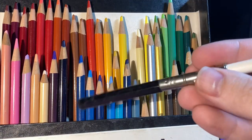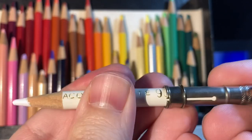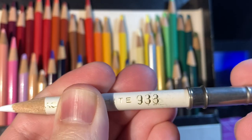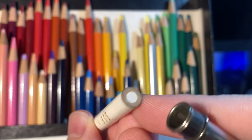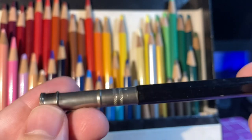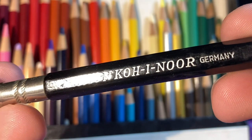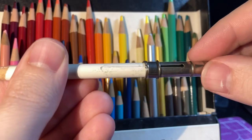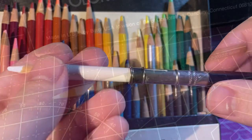I was really surprised with how good of condition the Berol Prismacolor pencils were in, considering their age. The white pencil was still around — usually that's the first pencil to go — and everything was in really great shape. It also came with a Koh-i-Noor pencil extender, which is not included with the set but was inside this one, and it works perfectly for any of the pencils when they get really short so you can use them all the way down to the very end.